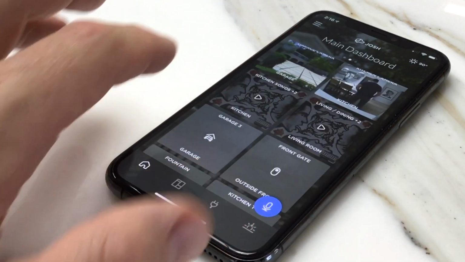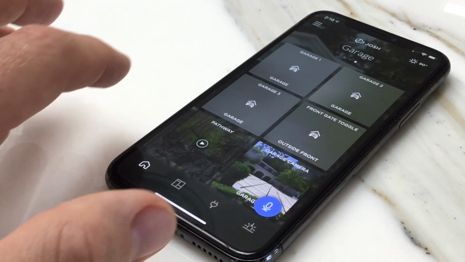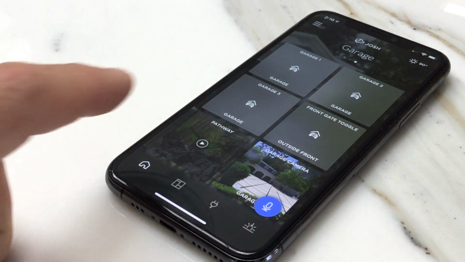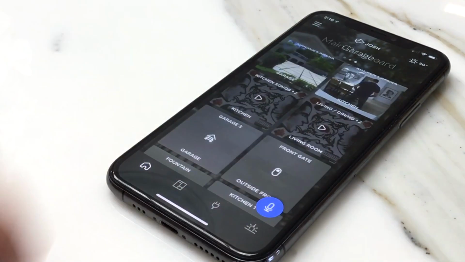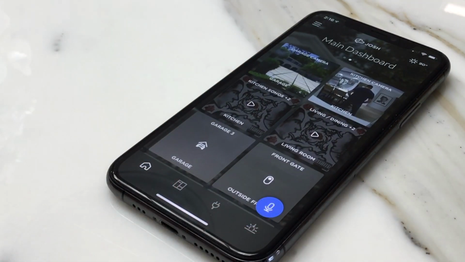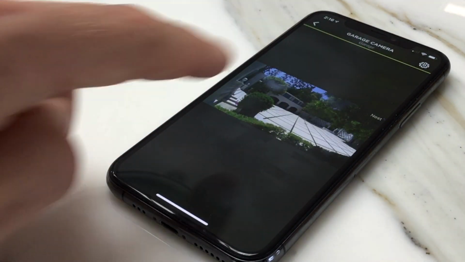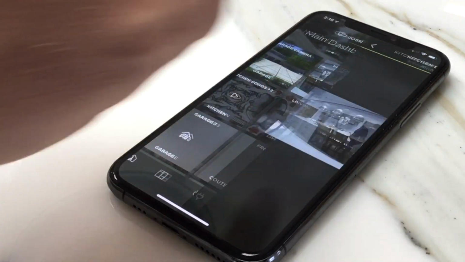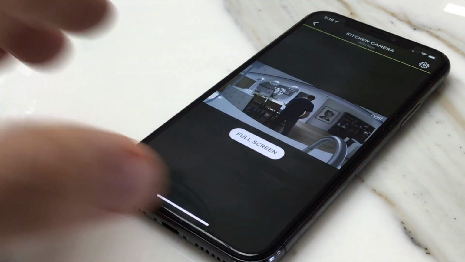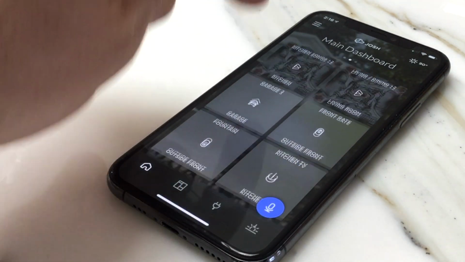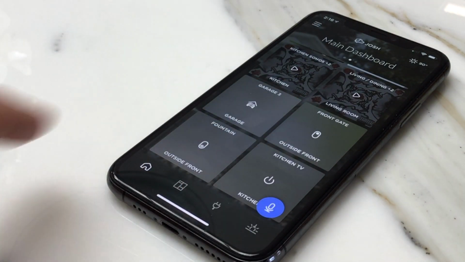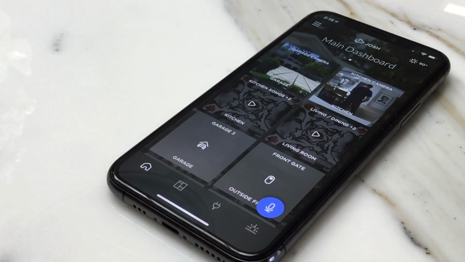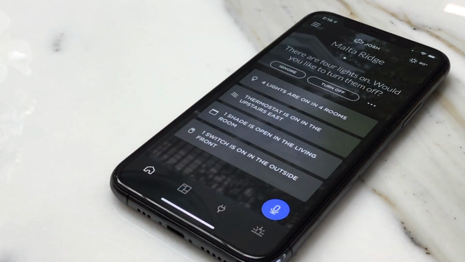And then over here, if you swipe over, you have different dashboards. So this is my quick access dashboard for the garage. This is my main dashboard. What I've got here is a camera that looks at my driveway, a camera for the kitchen where I am right now, here I am right behind, my music players, and some other things. So you can customize your dashboard to have quick actions for things that you want to get access to.